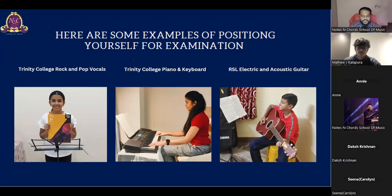In the second picture, you can see a candidate performing, and you can see that both her hands are visible, both left and right. And most of the time, especially in last year's videos, I've got a mirror image. That is, candidates may use the front-facing camera, the selfie camera, for their examination. And this can result in a mirror image video. That is, your left hand can be seen as your right hand and the right hand can be seen as your left hand. That video cannot be uploaded, and that can cause syllabus infringement, and that can cause trouble.